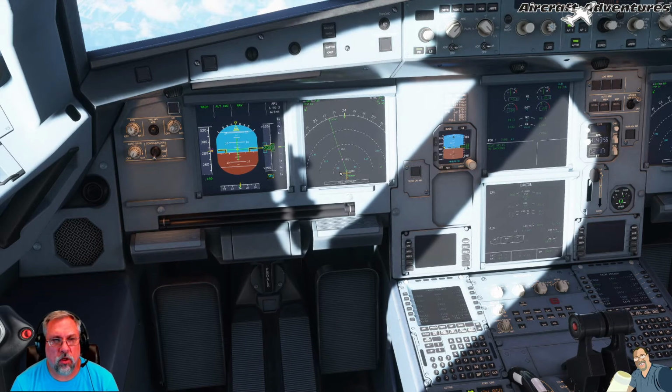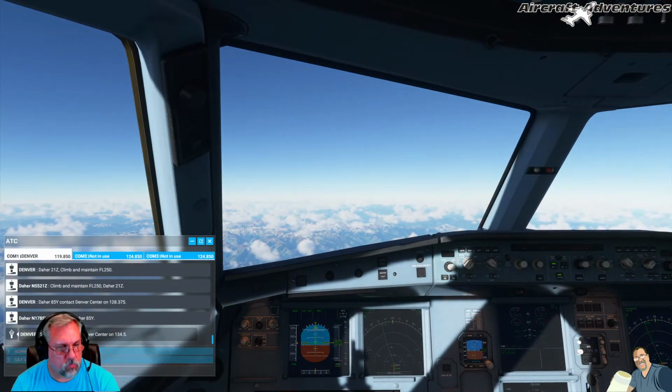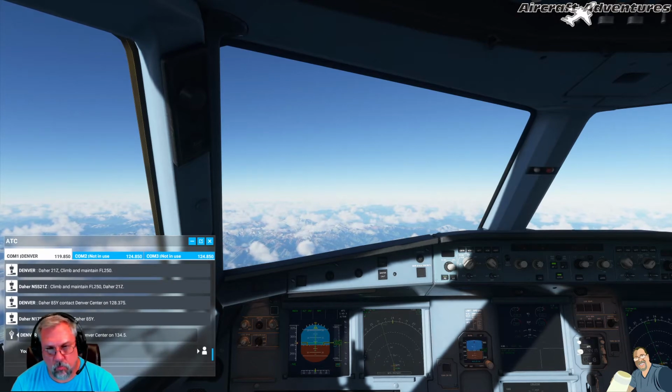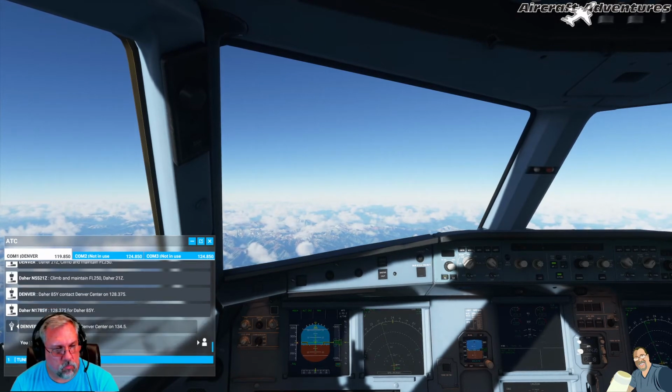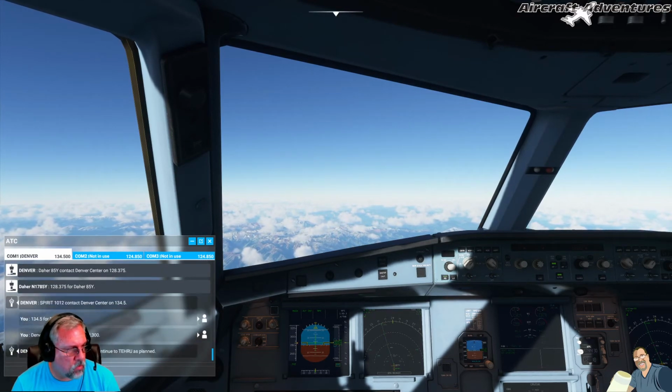30,000 feet, and now 285 knots indicated airspeed. And there goes the throttle once again, hopping out of its position. 1012, contact Denver Center on 134.5. 134.5 for Spirit 1012. Denver Center, Spirit 1012, flight level 300. Spirit 1012, Denver Center, continue to Taru as planned.